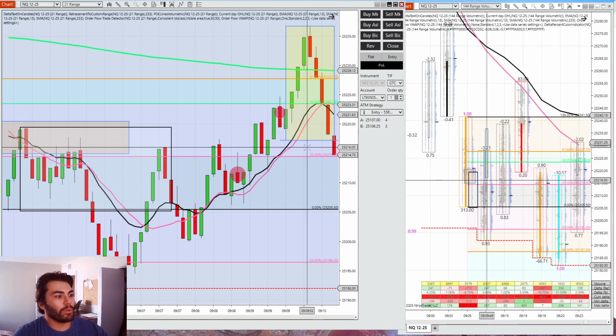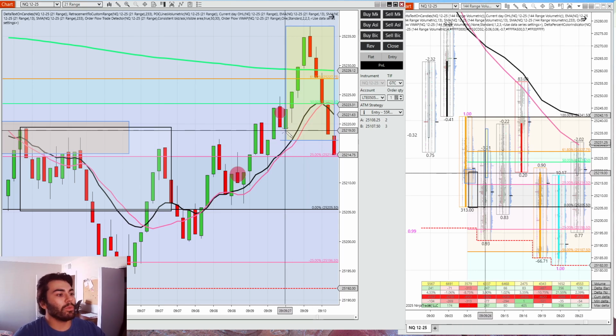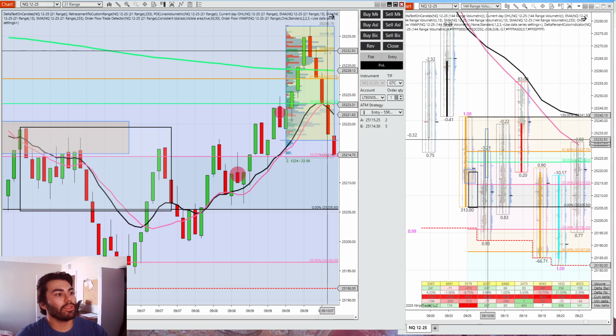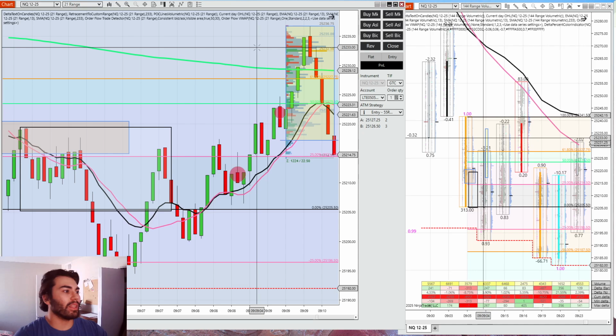And now that we have this confirmed order block, all we want to see is price retrace back up into this level, way up here at 232.5, because that's where the point of control is of this order block. But today was a day where price doesn't really want to retrace much. If it's going long, it's going long, not really retracing. If it's going short, that's not really giving you an opportunity to seize the moment and enter short on a retracement, at least for the kind of retracement I'm looking for.